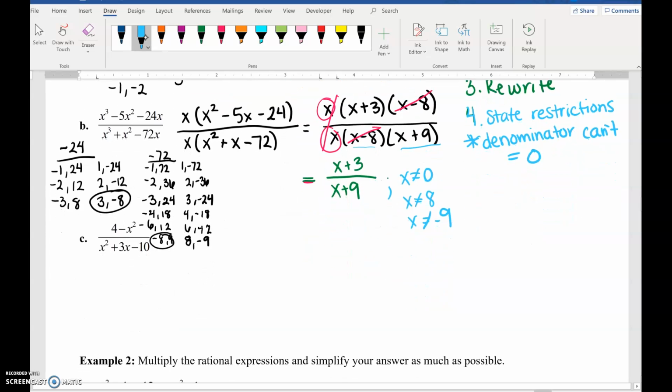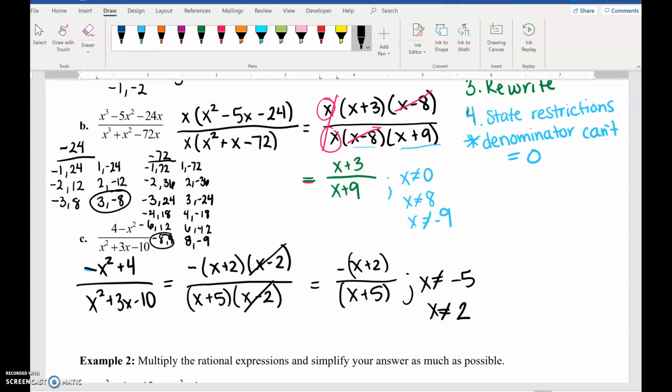So go ahead and pause, watch that, and try the next one and then check your answer. All right, so there's that one. So I rewrote it so that it was -x squared plus 4, and then factoring that is the exact same as factoring x squared minus 4, which is the same as x squared plus 0x minus 4. So a +2 and a -2 would get that one, and that's how I got that. And then I just finished it.